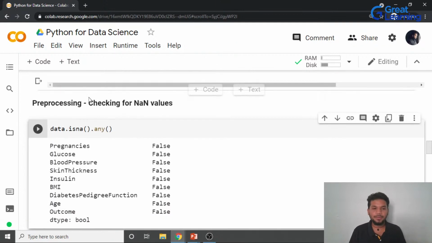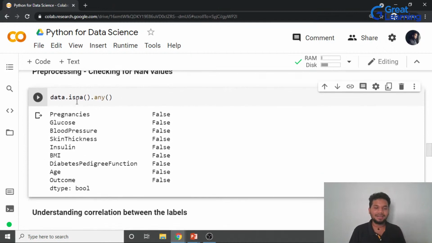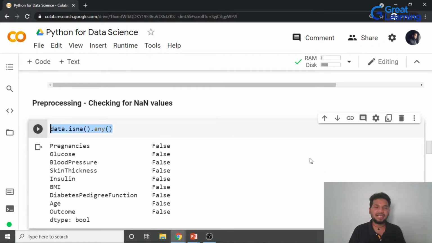Look, we are pre-processing, we're checking out if there are any sort of empty values in our data set, and I'm doing all of this by using one function called isNA, and I'm just trying to find out if it is there or not, right? So with pre-processing, I have 768 patient data. I just want to see if there is any data which is empty, which is not present, which is not entered, right?